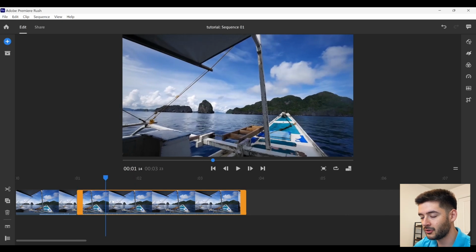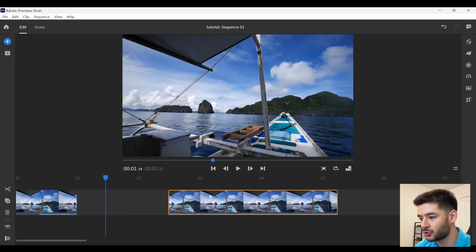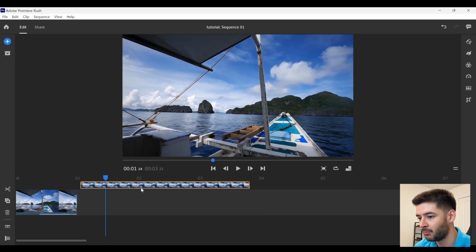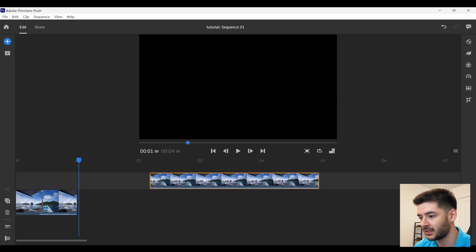To move a video, you can simply click on it, hold, and drag it. But keep in mind, any clip in your main video track here is set up to snap into place. To get around this, you can move that video clip above into a new video track here where it will not snap into place, and you can put it exactly where you want it.